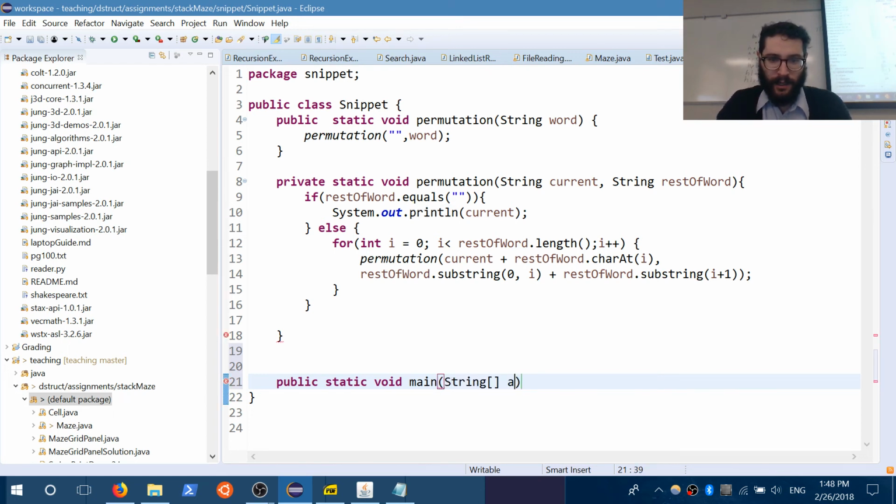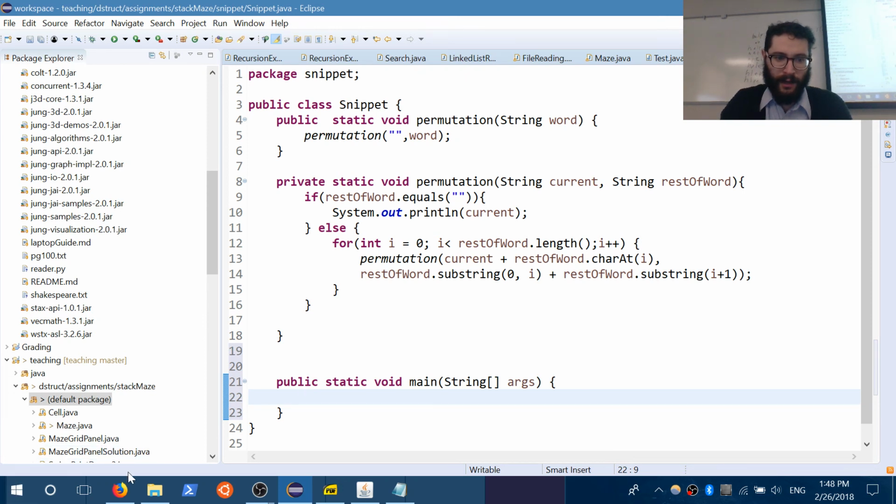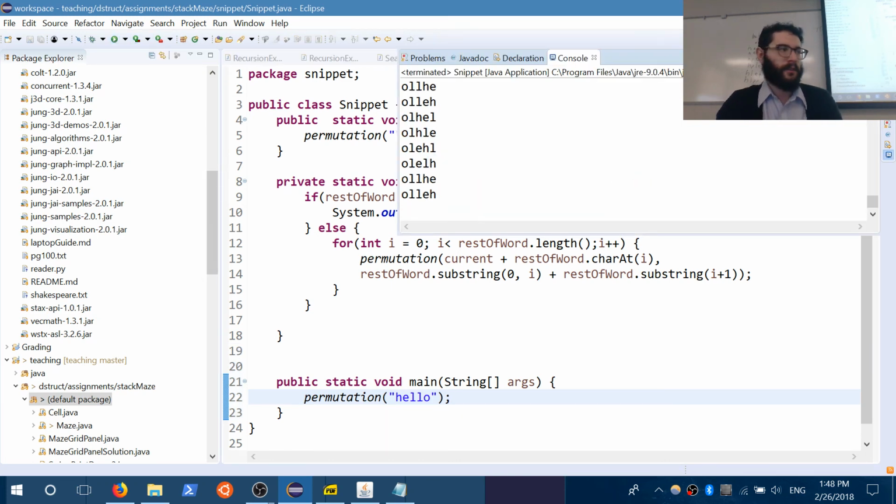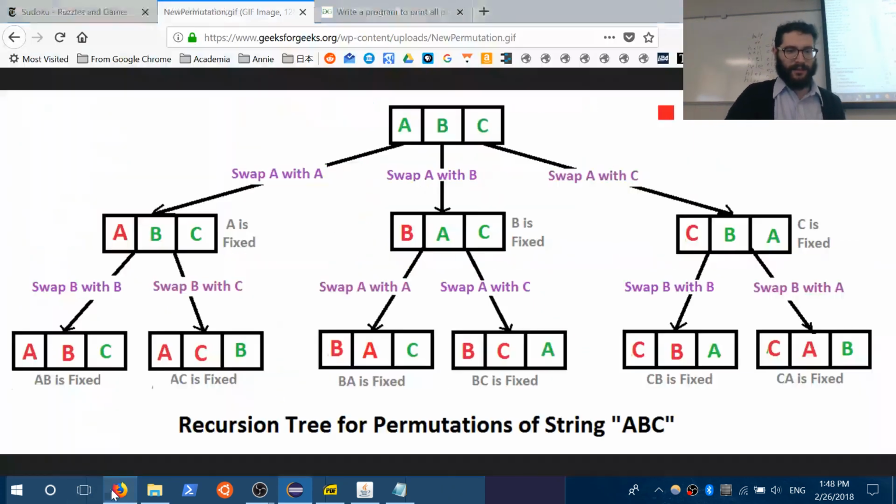String[] args. Okay. Permutation. Hello. Run. So yeah, looks to work just fine. Okay, so that's your solution for this one.